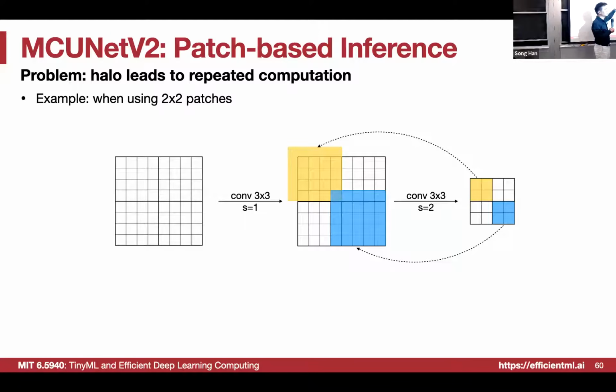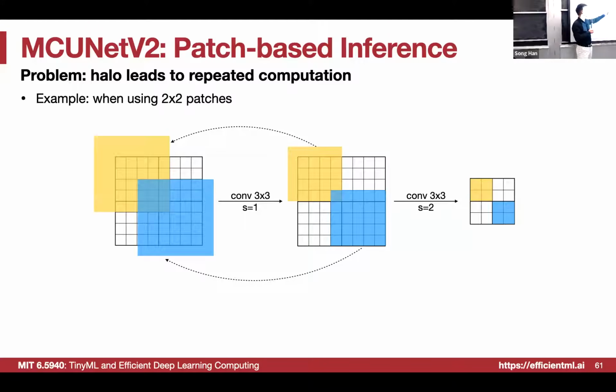These input pixels all matter for this output pixel, and this blue part also matters for this blue part. That is for 1 layer. Because here we have stride of 2, which makes the receptive field quite large. If we backtrack another layer using this 3x3 convolution with stride equal to 1, the receptive field gets even larger, and the overlap region is also larger.